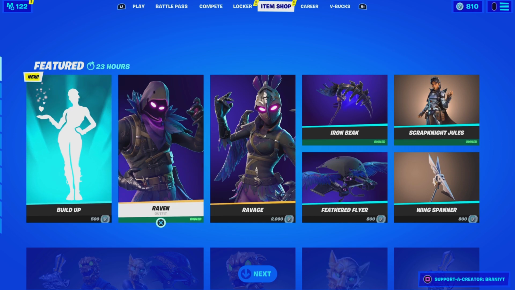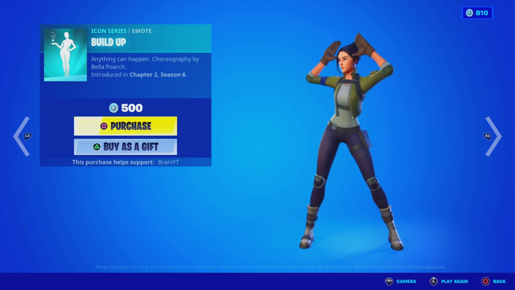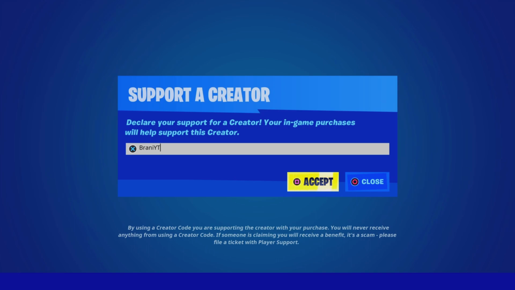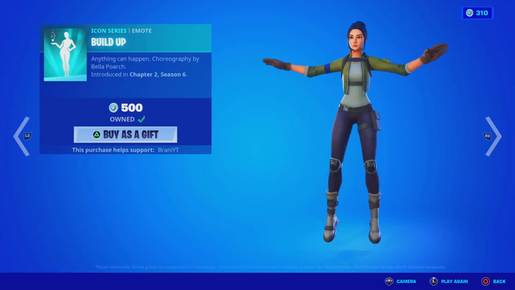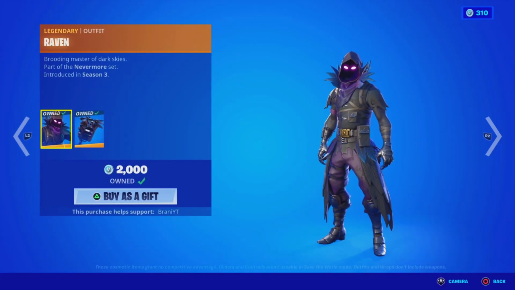All right, here's Adam Shuffin. Today we got the brand new Build Up Emote. Obviously, since it is copyright, you can't hear it. And this is from Bella Poarch, so it is pretty sick. Y'all know we're gonna purchase it using code BrannyYT, hashtag Epic Partner. It is a pretty sick emote, why not? And y'all know we gotta keep collecting our TikTok emotes. They just look amazing. And then over here, we just got the Raven skin back in return.